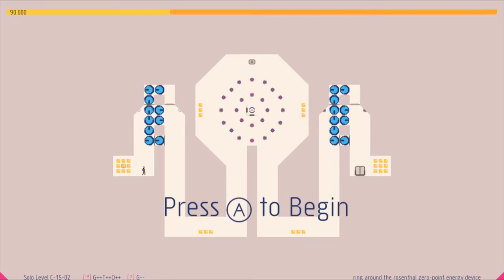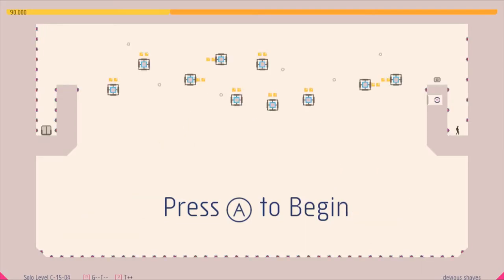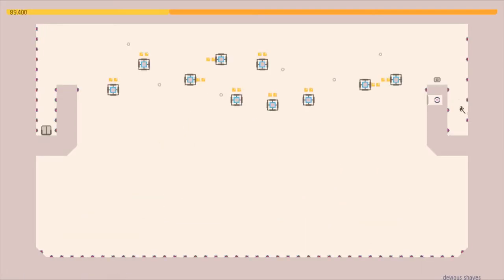Thank God there's no evil ninjas here, because that would automatically make the challenge... But yeah, that would be like 4.5 as well. That's a pretty cool level. And I've rated machine precision already. And the Devious Shafts. I like the use of shaft thwumps because it's a rare thing. And it's a rare thing that I actually like.